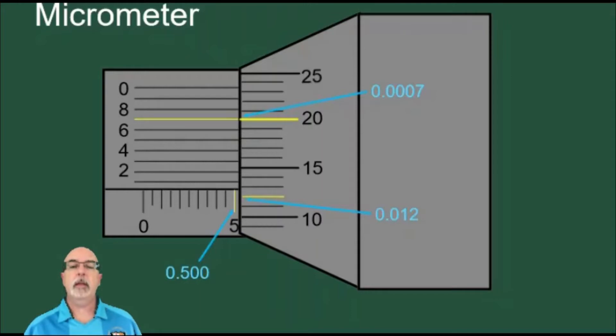The first thing to point out is that this is actually a two-dimensional drawing of a micrometer, but a micrometer is a three-dimensional object. So parts of this drawing don't look exactly as they would on the real object.